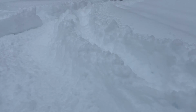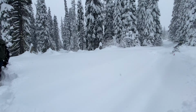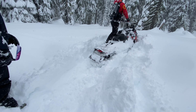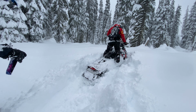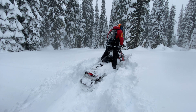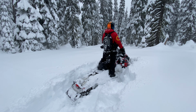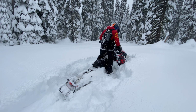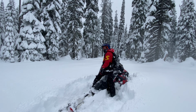Oh my gosh, this is deep. Go ahead. We're gonna see if Colby can ride it out. So deep. Dude, it's so deep. No way. No way he makes it out, but we'll see. That's worse.